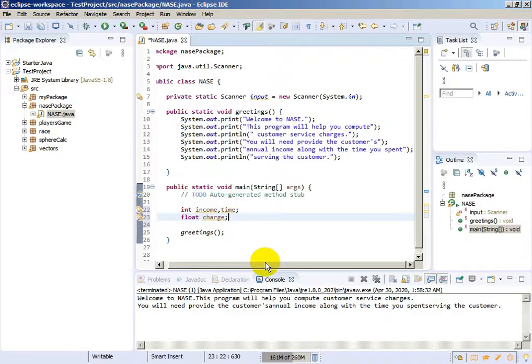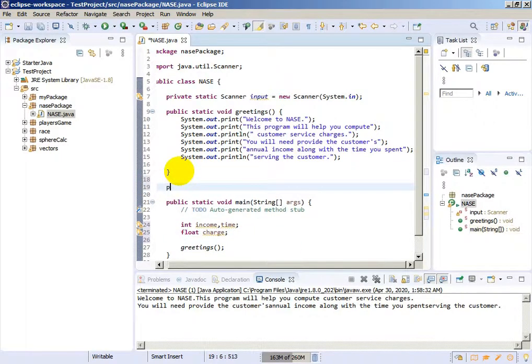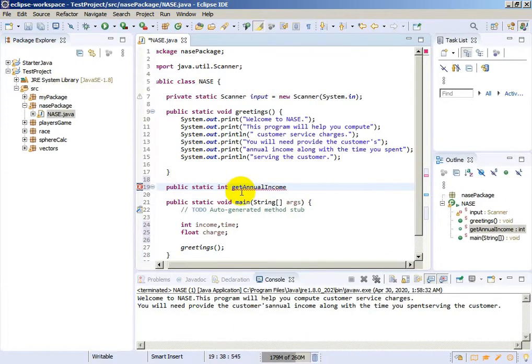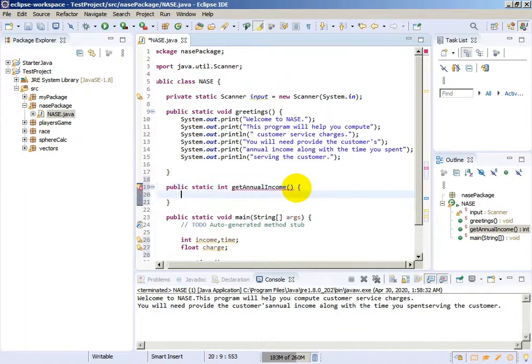That means it will also be a public static method, but it will be int, because we want that method to return an integer value. And let me paste this name. Okay, it is getAnnualIncome, and now we will need to define it.